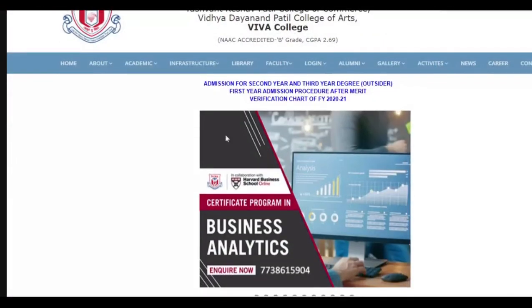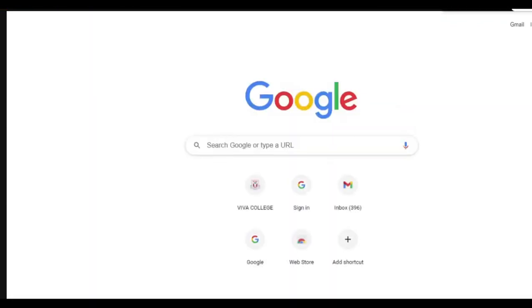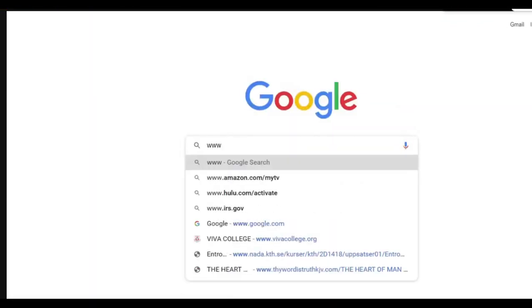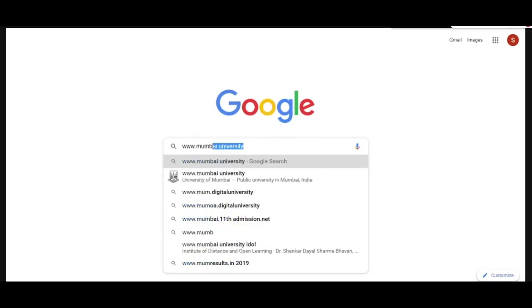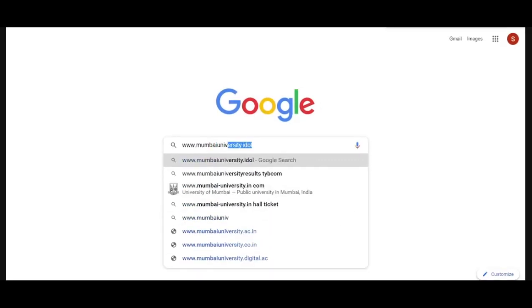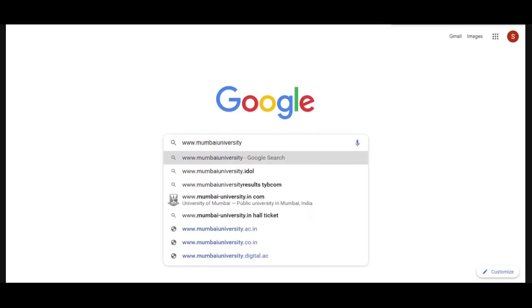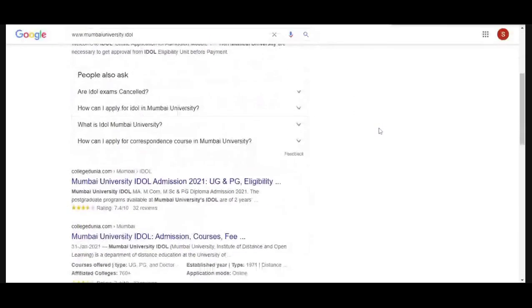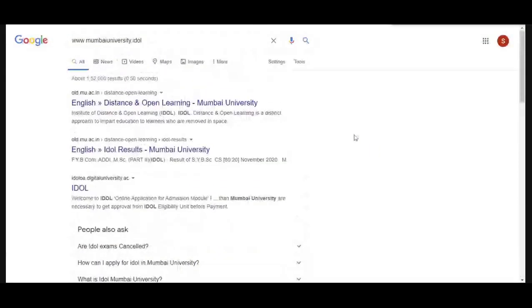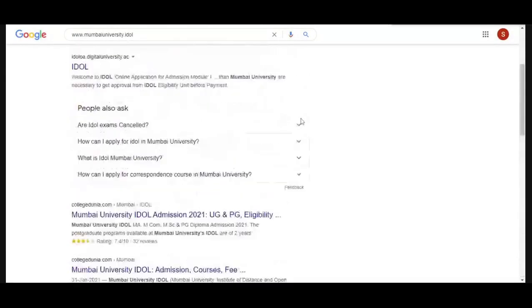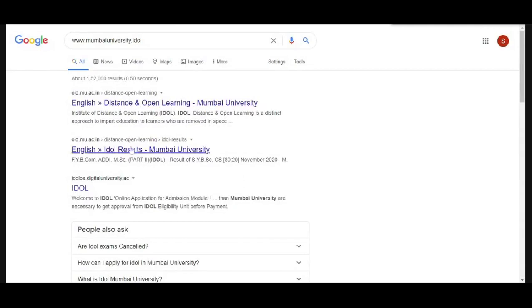Okay, so this is the Viva College page, www.mumbai. So these are the suggestions we are getting from the website. A lot and lots of websites have been opened, so this is nothing but web crawling. And after web crawling, suppose I am searching for the English results of Mumbai University. Clicking on this, it is going to show us the crawling.